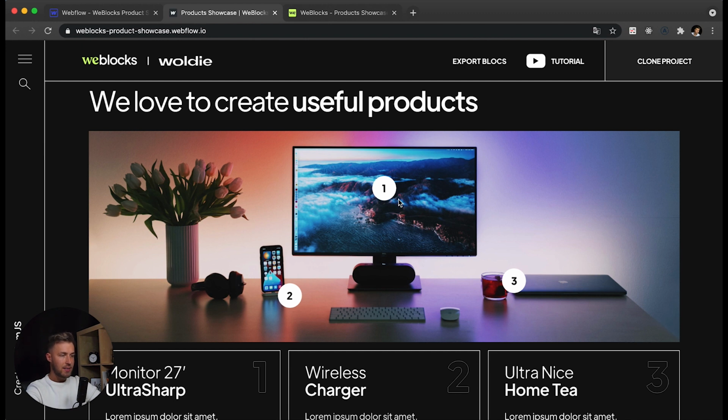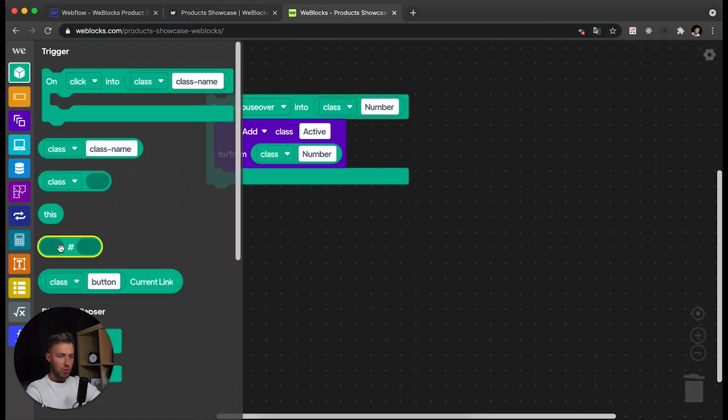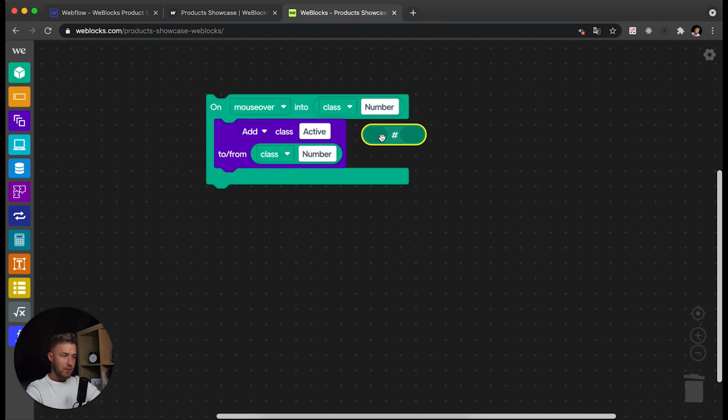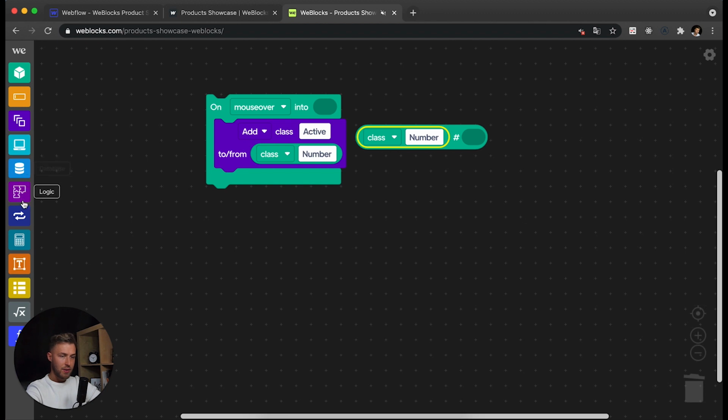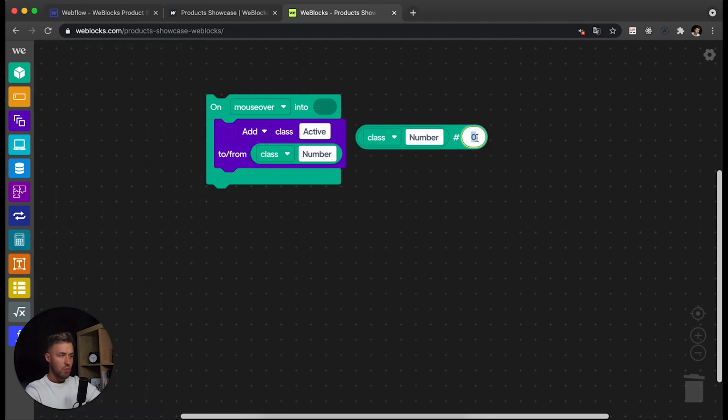If I would like to select only this one element, I can use in WeBlocks an element which is triggering only the first element. So right now I can choose from the math number 1.